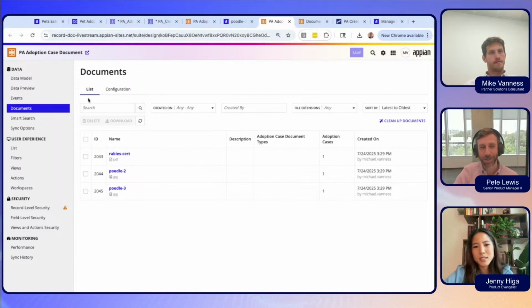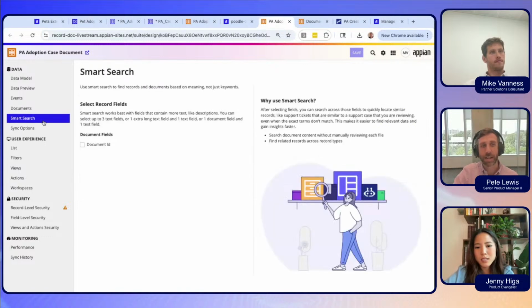The smart search is another really exciting feature, which is that now we're able to search information about the contents of the document. So the way that this works is that you can enable smart search here by defining what you want to search on. And it can be, Michael just highlighted it, either text fields or a document field.